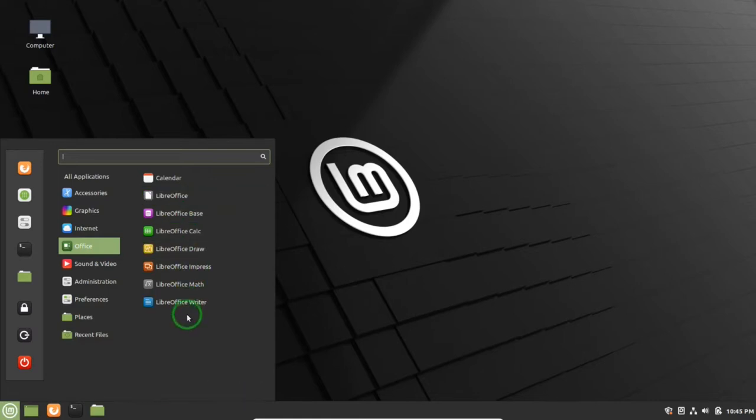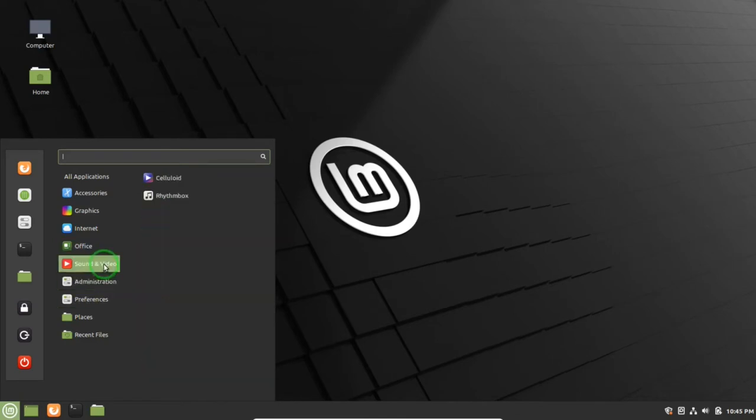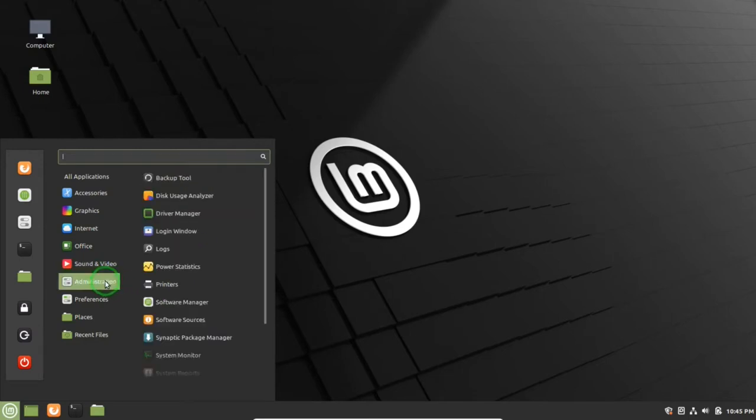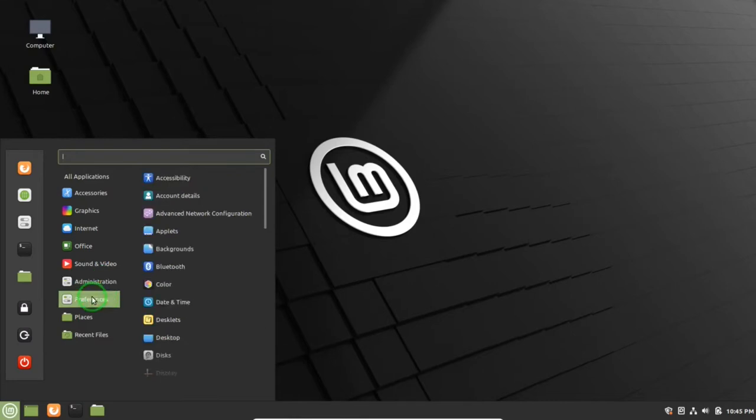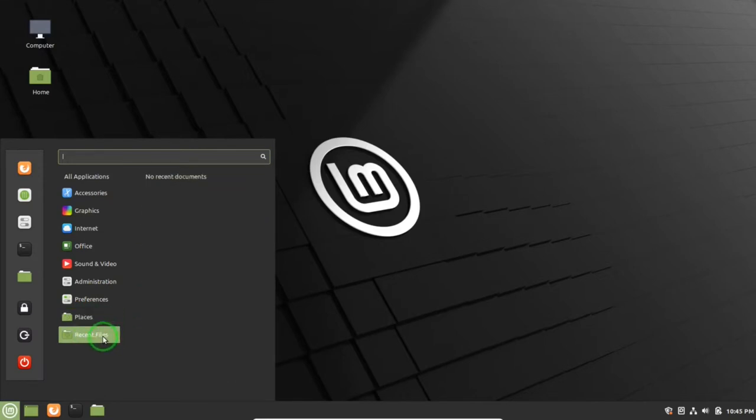It's very similar to Microsoft Office. Sound and video, we have a video player, a music player, and then there's administration, preferences, places, access to all your different files, and recent files, so it's a fast pathway to the files that you've looked at before.